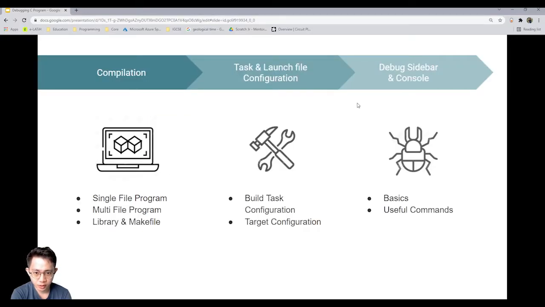In the process of debugging, there are 3 steps in general, or maybe prerequisite steps that you need before you can debug your program. For a C program, C is a compiled language, which means most of your program has to be compiled first before it runs. Unlike scripts, the interpreted languages, where the code is constantly being interpreted and executed. For a compiled language, you have to compile the program in one go.